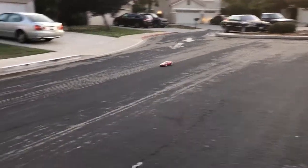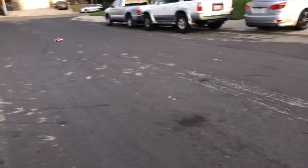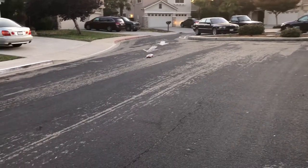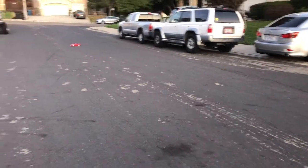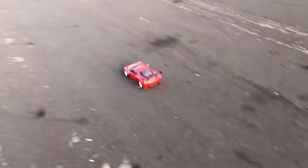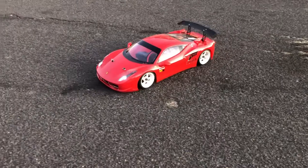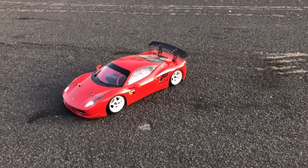Those rims and tires I got from Amazon weeks ago are by far the grippiest tires I've ever seen on a low-end tire set. They're fairly grippy — not competition-level grippy, but grippy enough that the car doesn't spin out a whole lot. So there you have it: the Traxxas Vortex 2.0 with the Ferrari 458 Italia body from Tamiya.